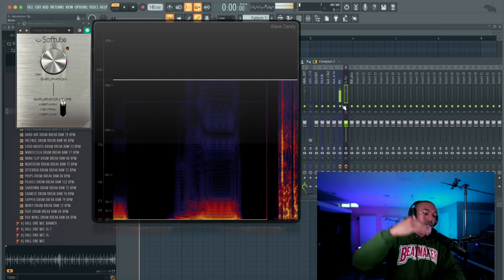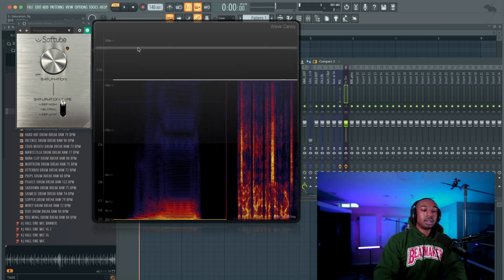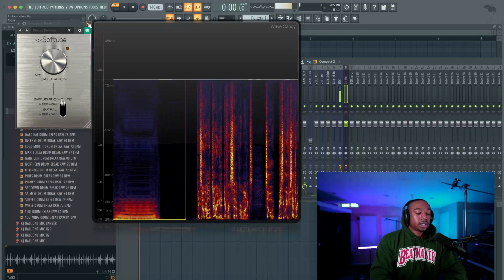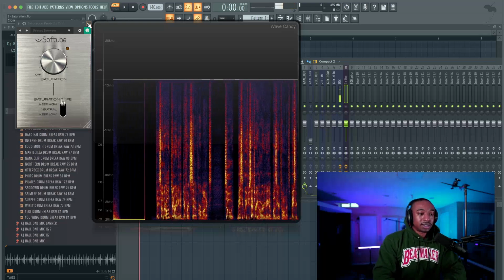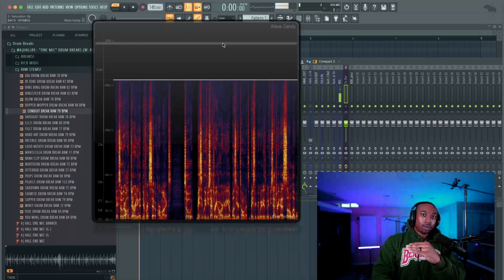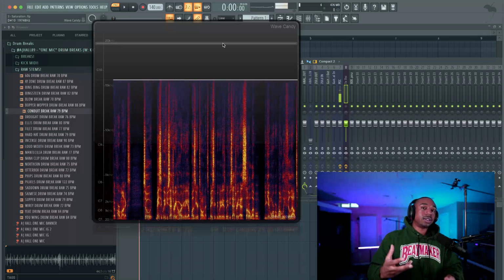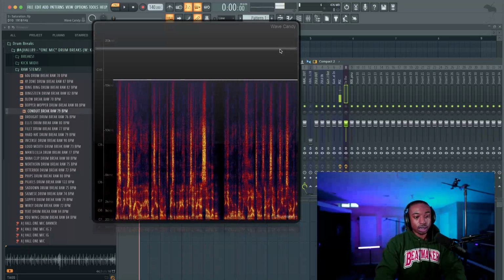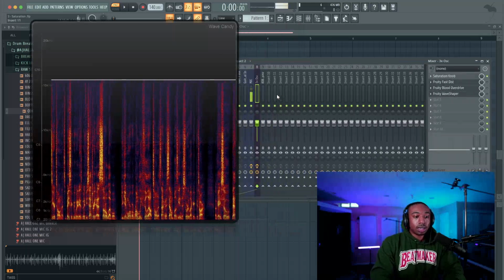So they're all generating a different set of harmonics. Basically, if you saturate hard, you're going to get a buzzier tone. But if you saturate at a subtle level, you get more of a rumbly, filled out tone. It's not going to sound buzzy and distorted like a guitar. So that's the importance of saturation.